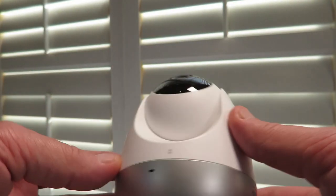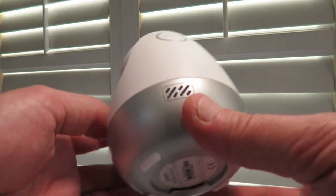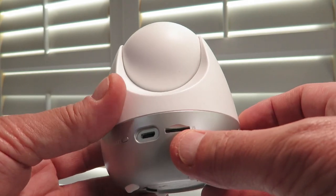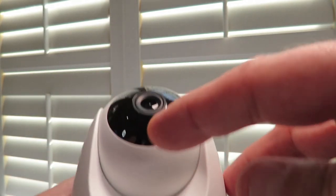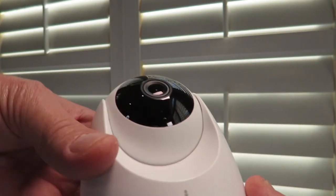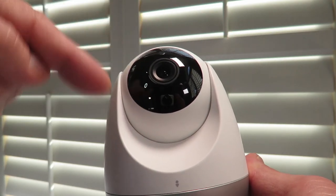First, let's take a quicker look at this. On the front, looks like we've got a mic, or actually that's an LED indicator light. We've got a speaker, reset button, micro USB port, that's your SD card slot for memory recording, and another speaker, and there is a mic right there, as well as another LED light or something like that, I think, up there. And this top will rotate 360 degrees around and back, and then it will elevate up and down as well.